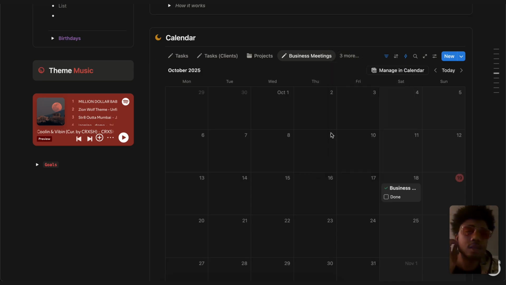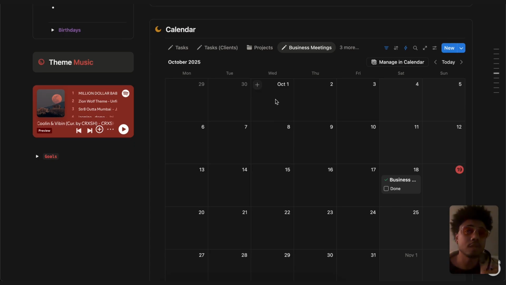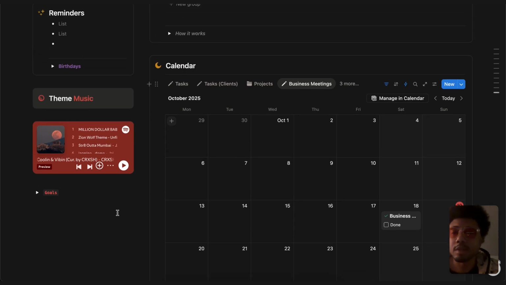Now, all of these things you can unify and bring into your managing calendar right here if you have the Notion calendar app. But if you're not using the Notion calendar app, this will simplify it so your calendar doesn't look super cluttered. You can just flip to a different view that's filtered specifically for what you need in that moment. So just a little something.